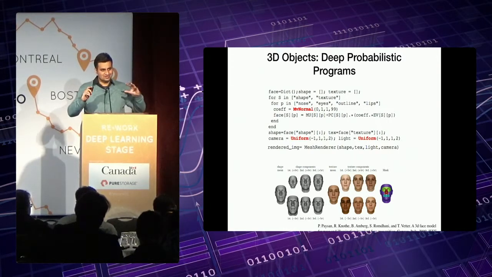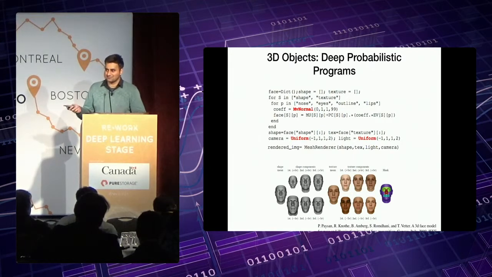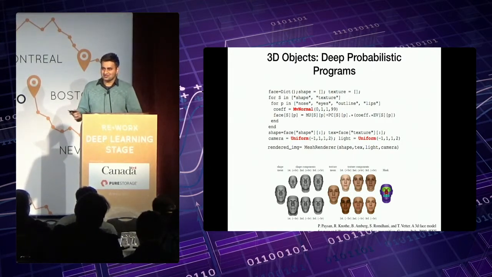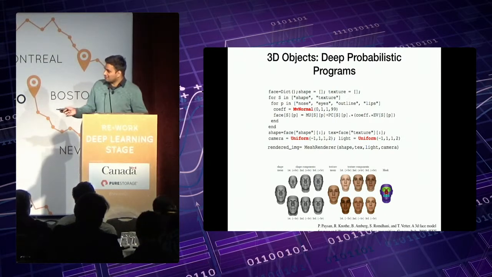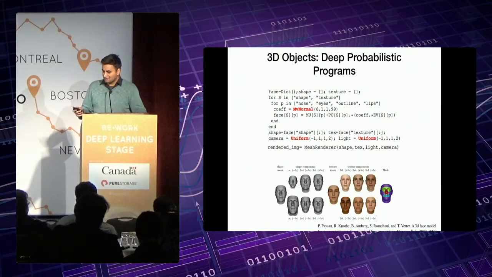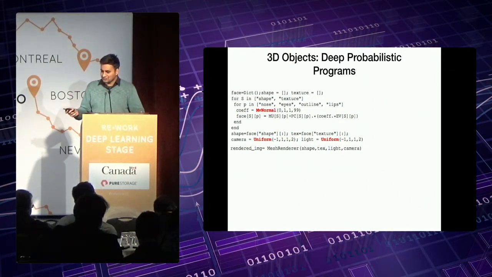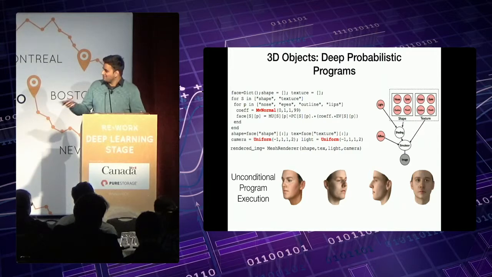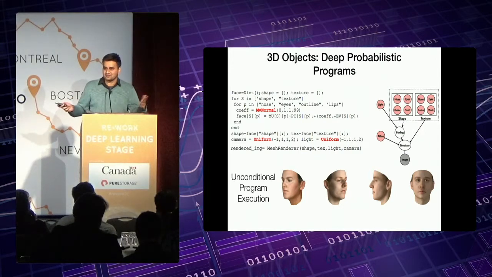So it's kind of like taking a program, but where the program could have holes inside of it. And these holes are basically deep neural networks or some sort of latent variables, right? And the task is, given a new face, can we invert this program? So these are deep probabilistic programs, right? And if I just run one randomly, you'll generate some random objects, right?